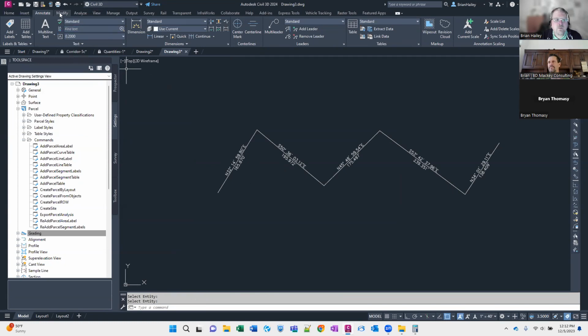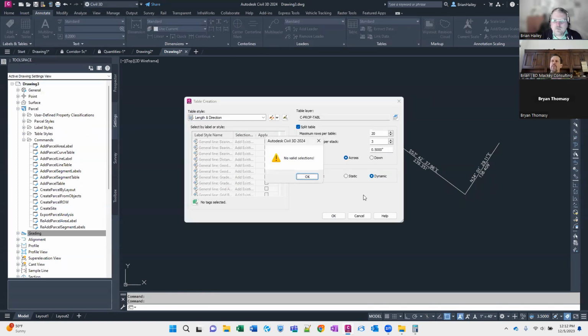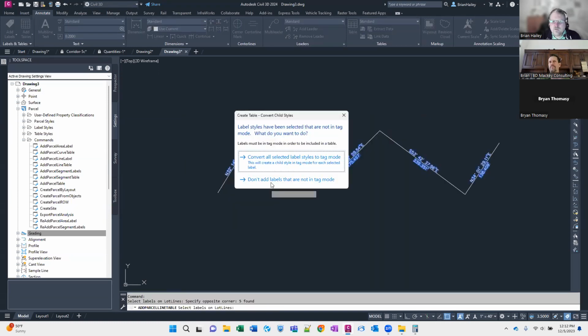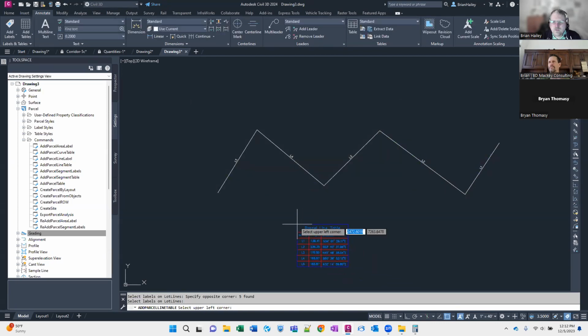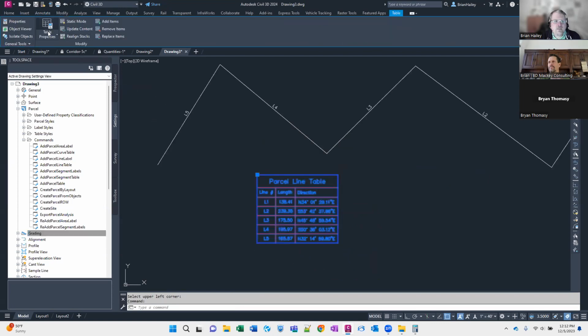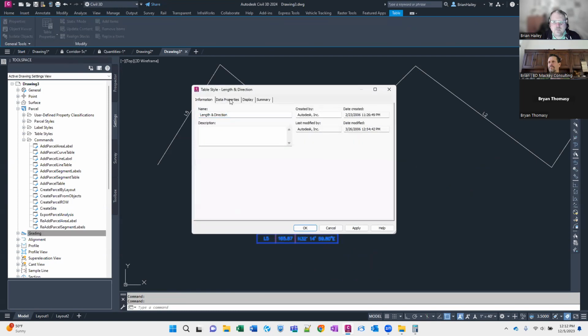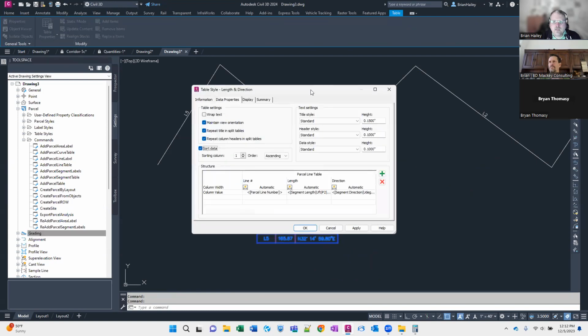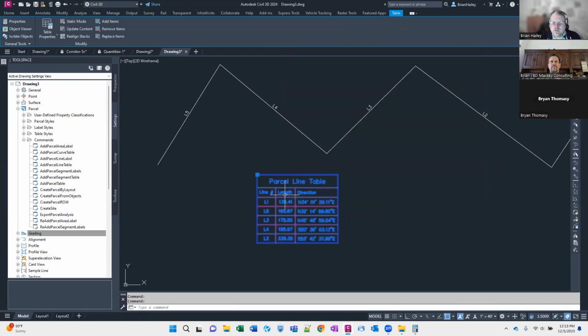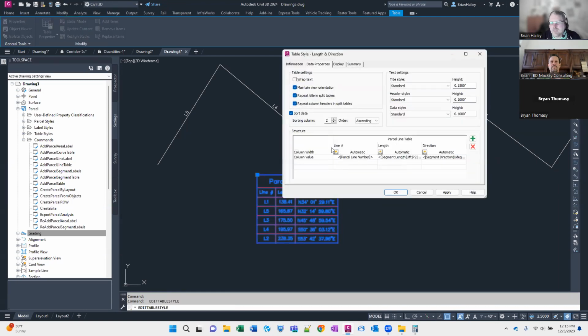Okay. So then if I add a table, line and curve, add line tables. And Corey followed up with when labeling multiples at the same time. All right. So you can see if I go edit this table style, the sort data is not on. So this isn't guaranteed to be there. So like I said, I can sort this based off of the second column. Now it's shortest to longest. Again, why would you do that? I don't know.